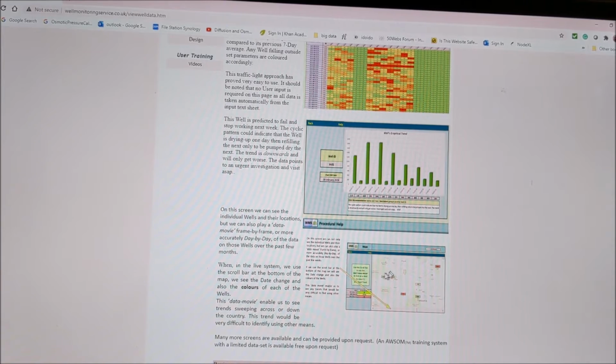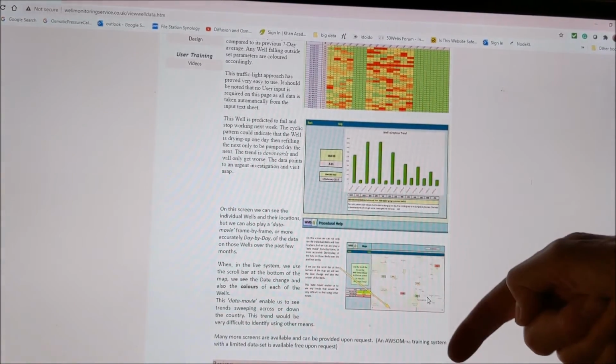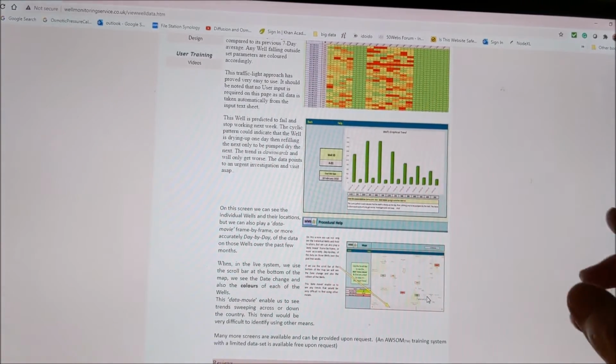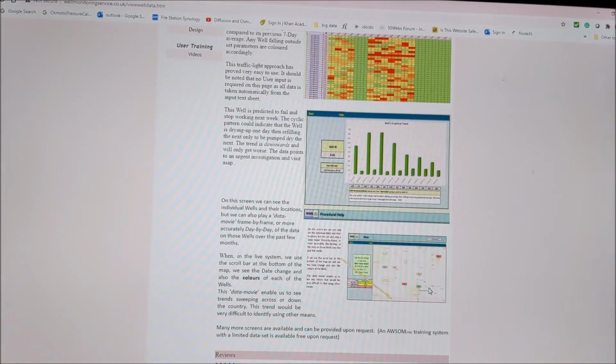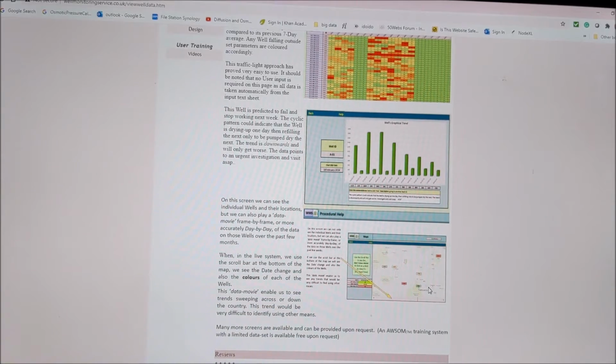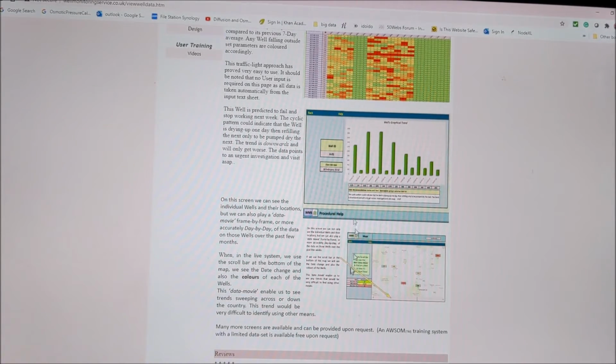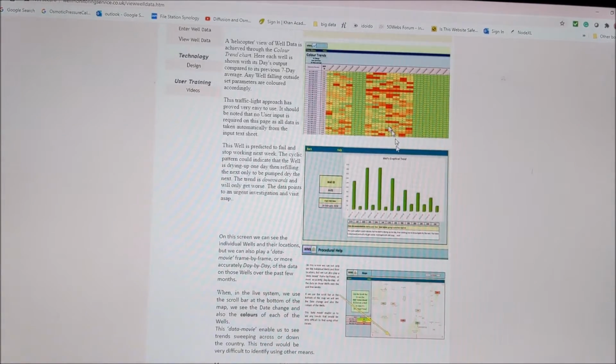So you can see the red, whether there's a pattern of reds going across the country or down or sideways or whatever the pattern is. This is easy to recognize patterns that could otherwise be missed looking at an individual well, or even at something like this.